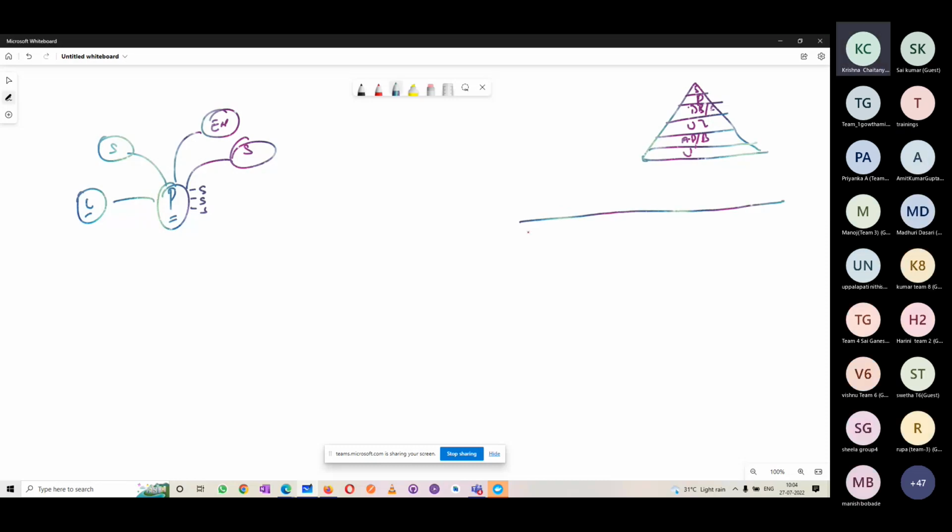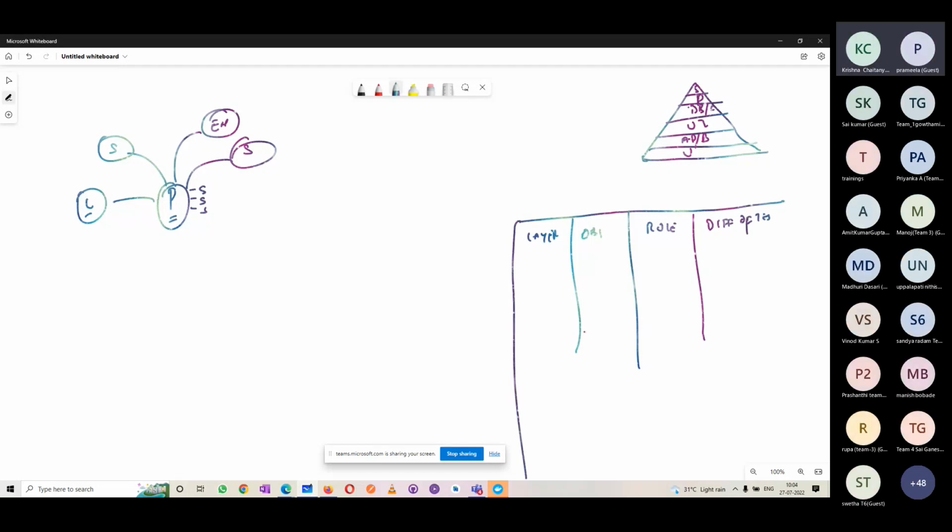about the different layers and the objectives of this one, and we have been discussed the roles, and we have been discussed about the different types of testings. Okay, so now when it comes to this particular table, the first layer we have been already discussed. The first layer is the units. The objective of this one is to test the smallest part of the code, which is a unit, and then the dev team will be doing this one, and the different types of testings performed on these units.